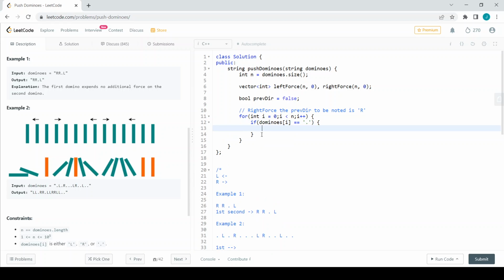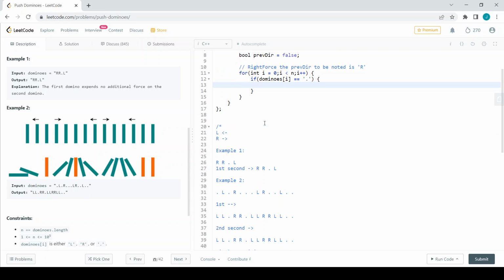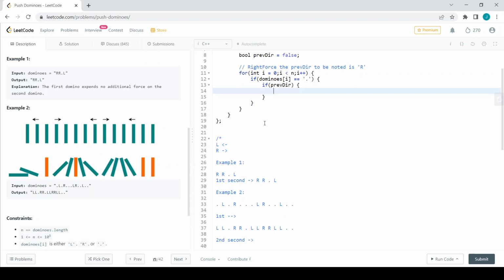If this is a dot only, I'm going to fill that right force to be either 0 or something, or else I'm not going to do anything. So if my dominoes of i is a dot, assuming that my previous direction is true, then I will increment my force plus plus.